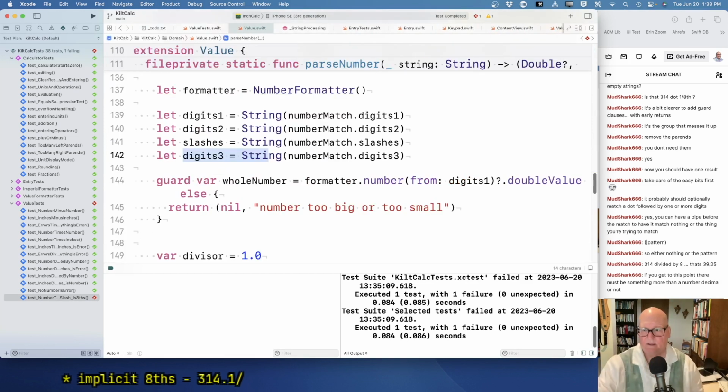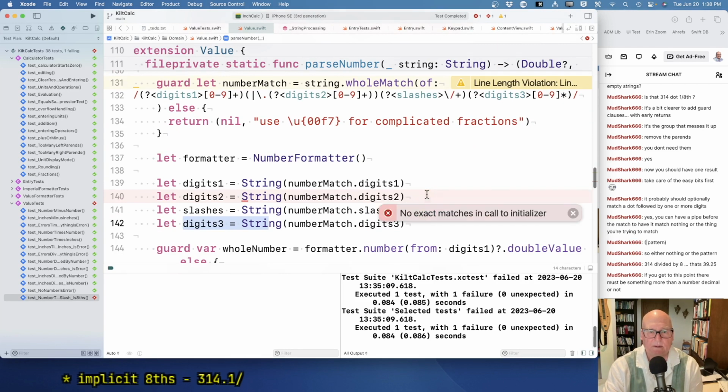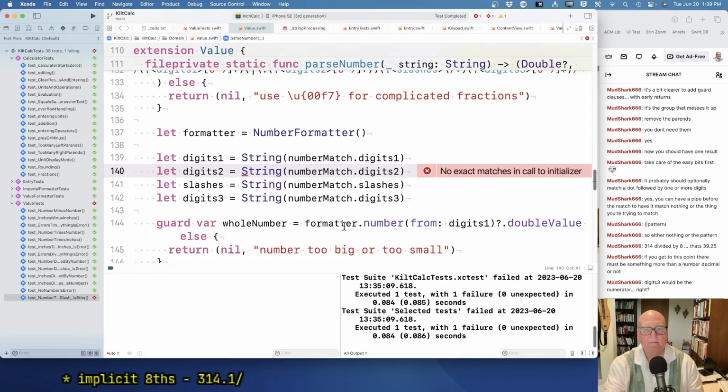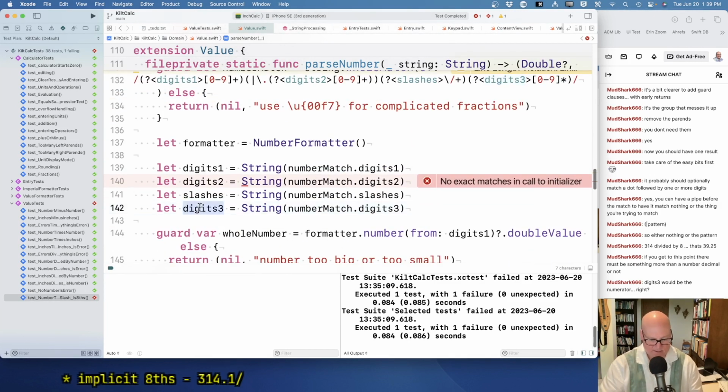Okay. If you get to this point, there must be something. Number match digits 2. Well, this is what I'm worried with, this extra layer. Number match. Digits 3 is denominator, but we can certainly.